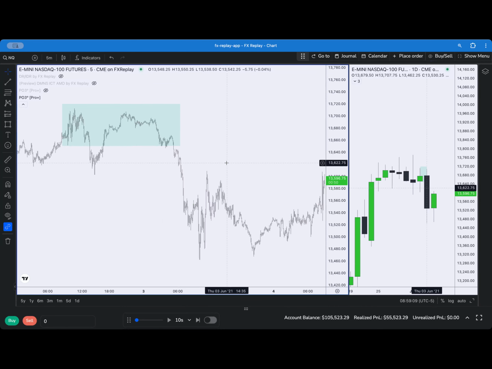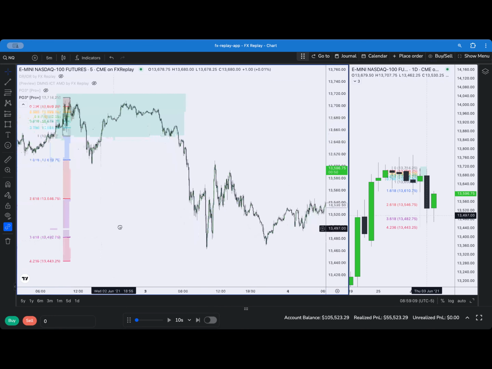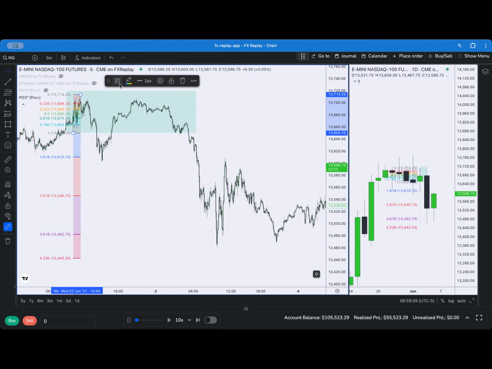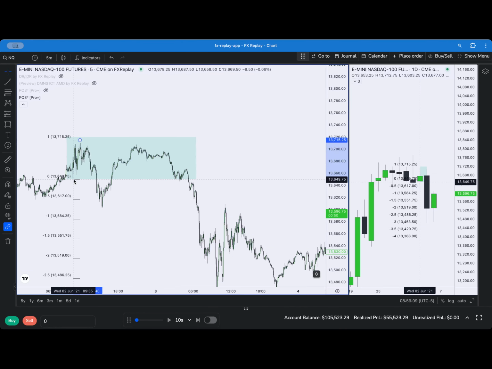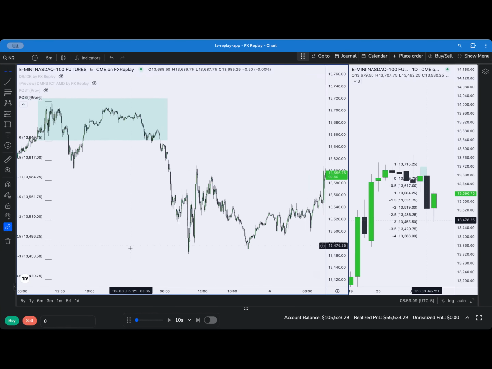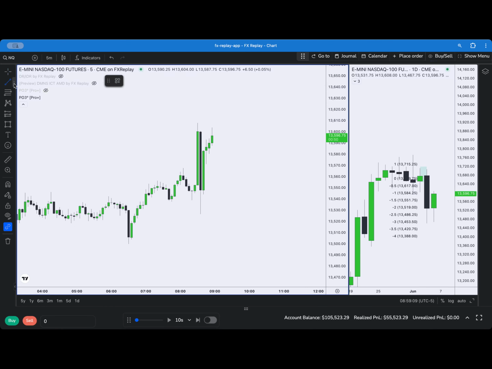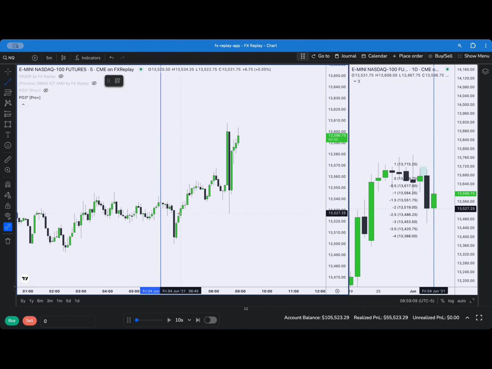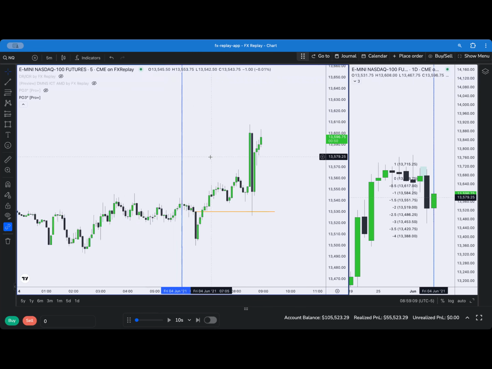So those are my equal highs. I wonder if the standard deviation aligns with 2. Man, what happened to my settings? Yeah, so 2 to 2.5, just about. We have our 6 a.m. open, which I'm going to outline with a vertical line, which is just around here. So that means 6 a.m. open, sweep of low, failure swing, order block here. So I want to see if we can get some sort of continuation to the upside.